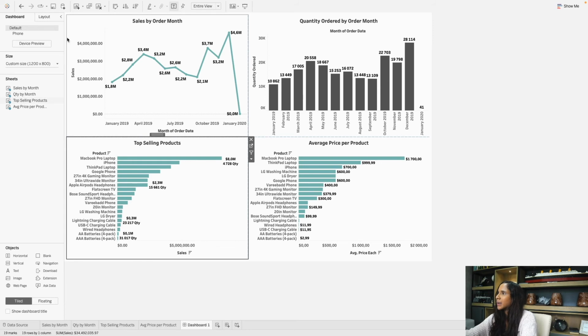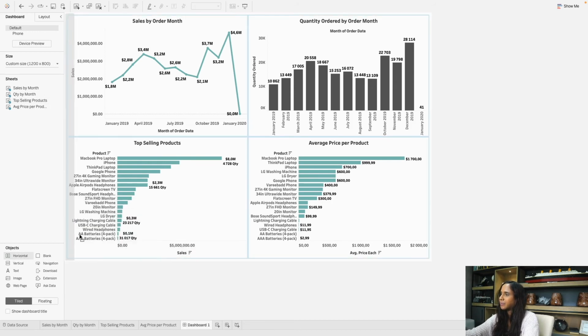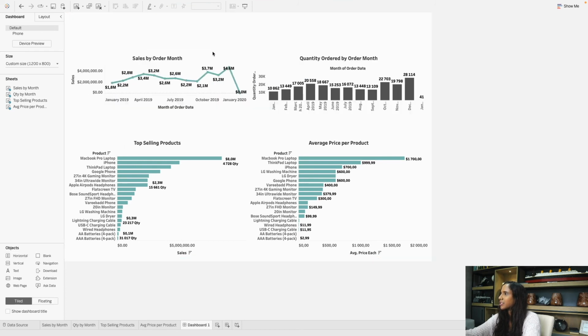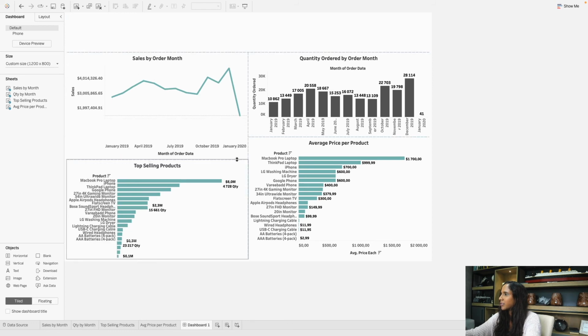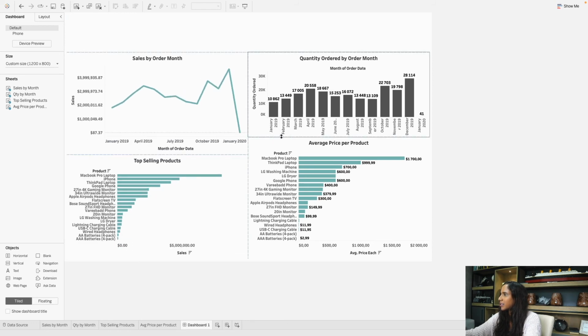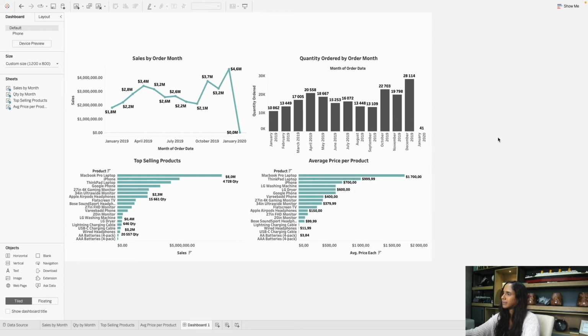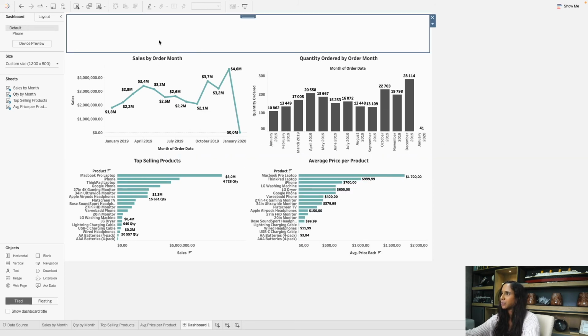And now let's create maybe a bar at the top to have our dashboard name and an icon. So let's do a horizontal container. A container basically holds a bunch of worksheets, maybe some text, some images together. Just keeps it formatted nicely. So click on horizontal container and drag it, and until it looks like that, drop it. Okay, let's just try and size everything maybe to look a bit equal with the space on top.